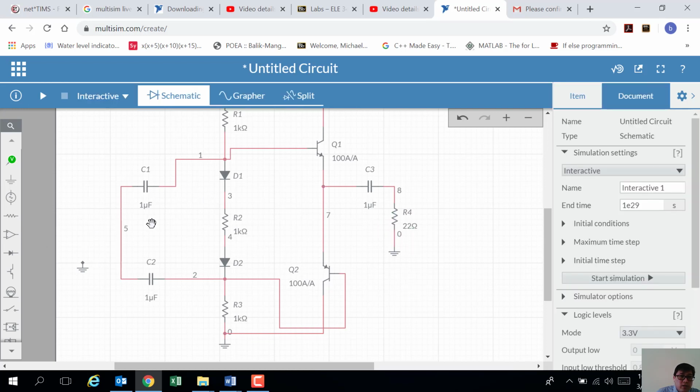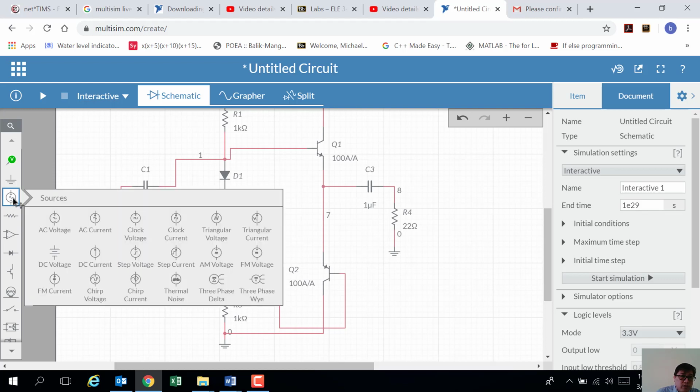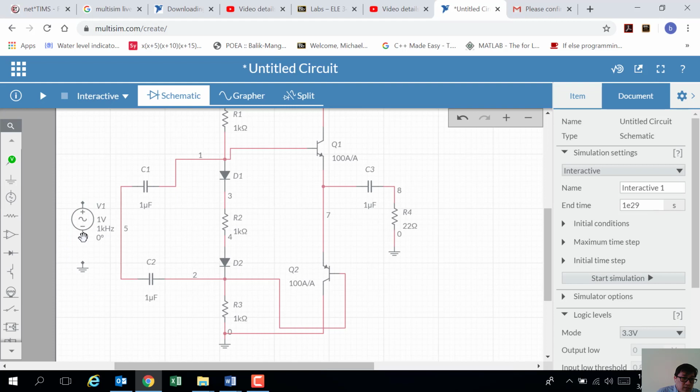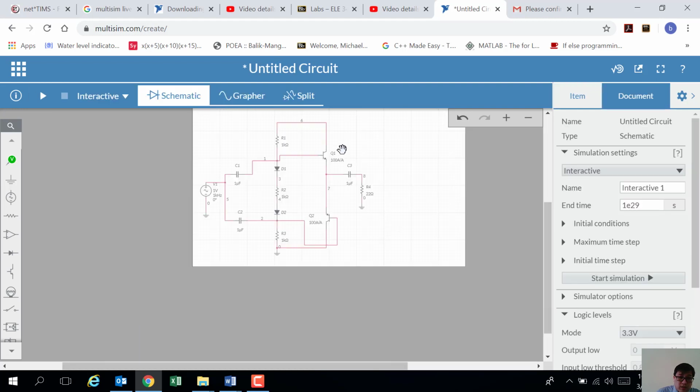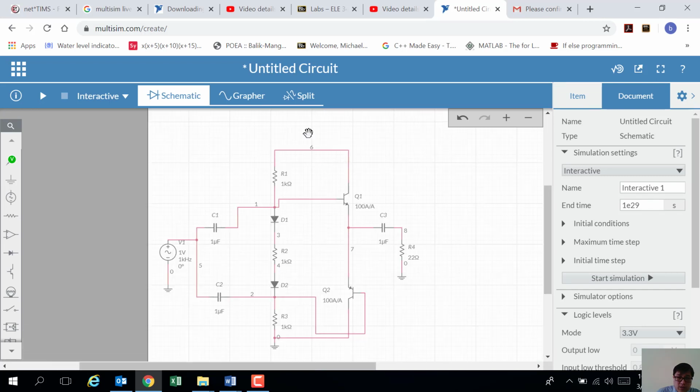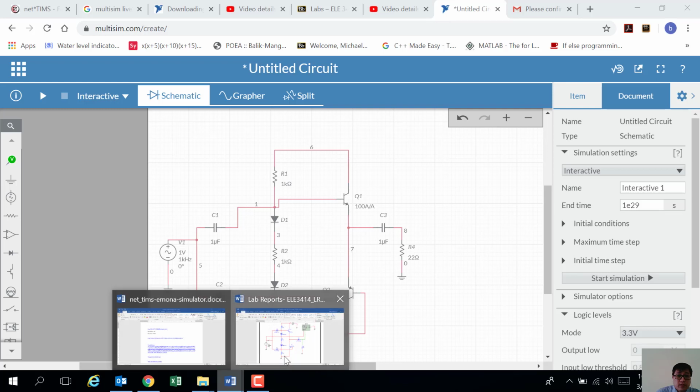By the way, you'll be needing a signal generator. This one, the source. Click source and AC voltage. Connect here. This one, connect here. Then something is missing. I think we need also the battery.